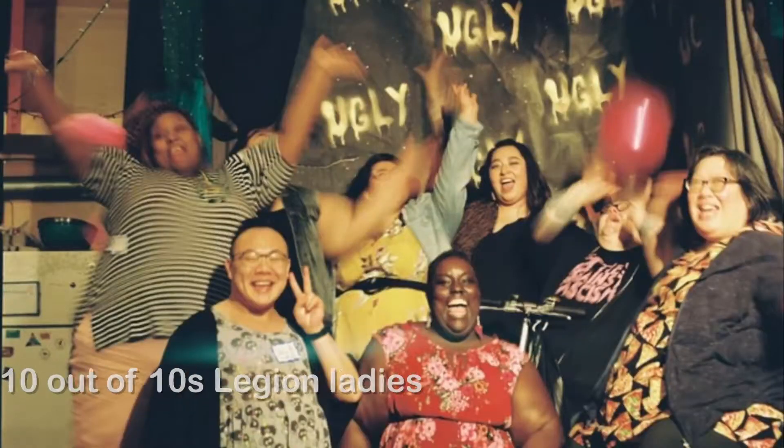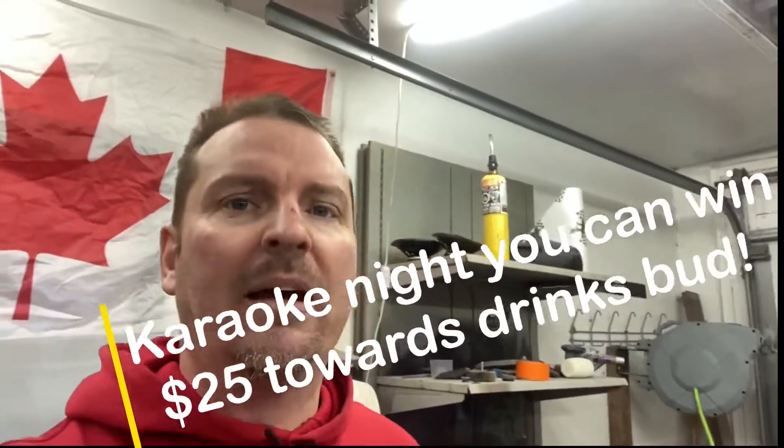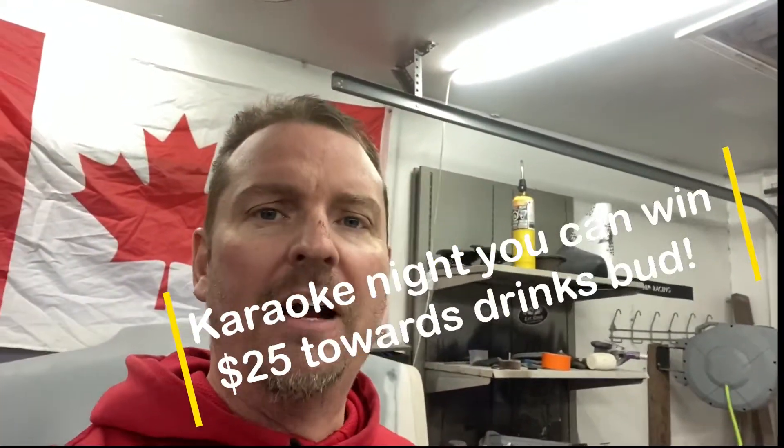Sometimes you go to the legion and forget that you're not allowed to wear a hat at the legion. So you show up, you rip off your toque - bam - you get this. So it's hard to pick up good-looking women. Well, it's hard to pick up good-looking women at the legion anyway. But if you were desperate it'd be even harder because of the hair. You can actually pick up women real easy at the legion here in Canada. Karaoke night is great, it's easy to pick up people - they might be a bit older but you know, two or three drinks and you're good to go. That's a lesson from a Canadian. Back to work.